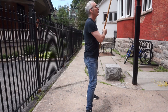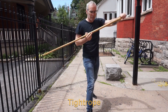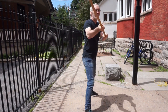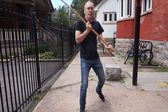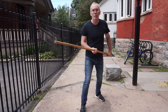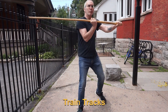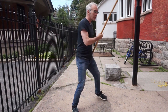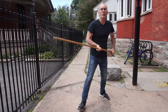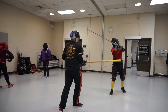Here's my mistake: I'm standing with my feet in a tightrope position rather than a train tracks position. The tightrope stance makes it very difficult to block to my outside because my hips are turned away. The train track stance has my hips facing forwards, which allows me to properly block to my outside. The tightrope stance is an easy mistake to make because you gain extra reach, and unless your opponent sees and capitalizes on the opening, you won't even realize it's there.